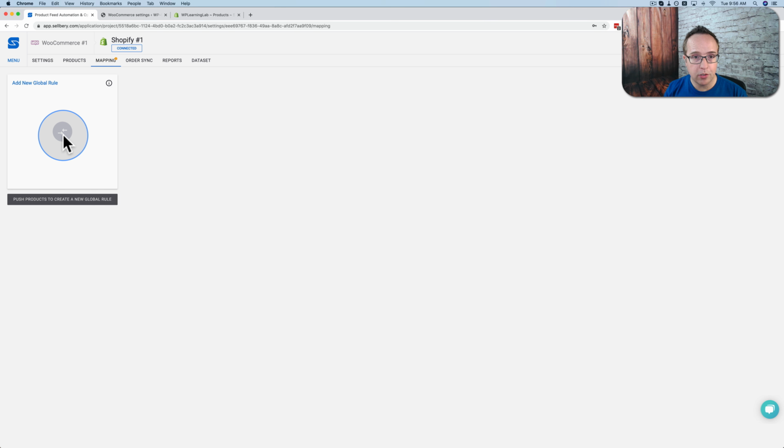For example, if you're pushing from one location to, say, Google or Walmart or Etsy or Shopify or wherever, you want to make sure that the fields that are being sent match up to fields that exist in the other platform and the data goes in the right places. That's what mapping helps you do.